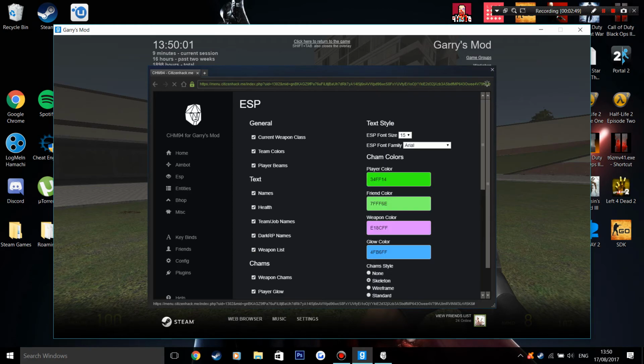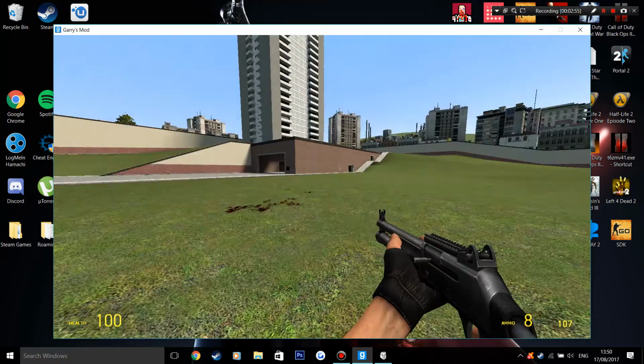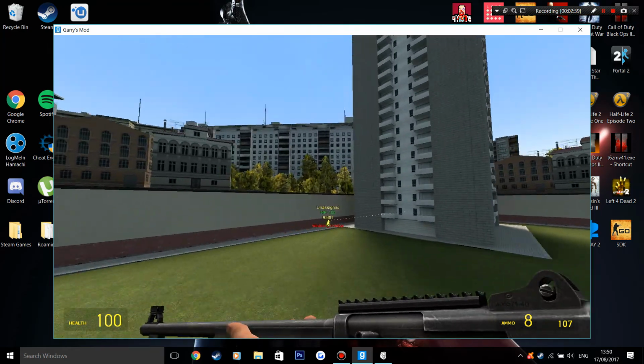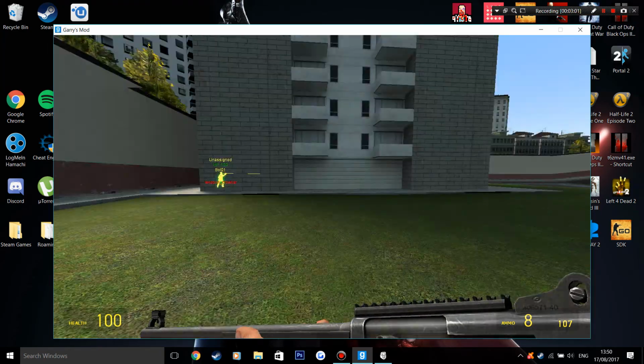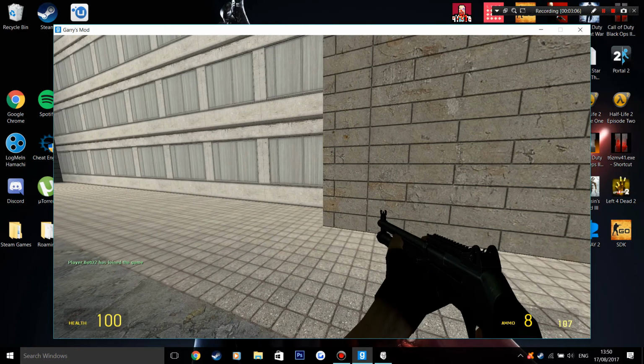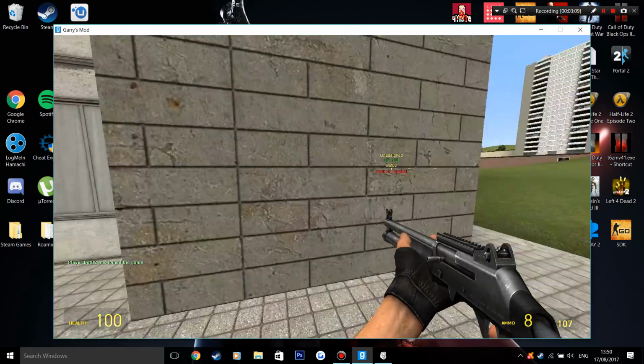Weapon charms. There's a bunch of settings you can mess with. Oh, and you can put wireframe and stuff on that. Standard. You enable wireframe, and we look from there, he is. So now it's telling me his health. He's unassigned. His weapon. And I've got a nice little beam. We'll put another bot in here. You see. I don't know where he is. Oh, I see him over there.